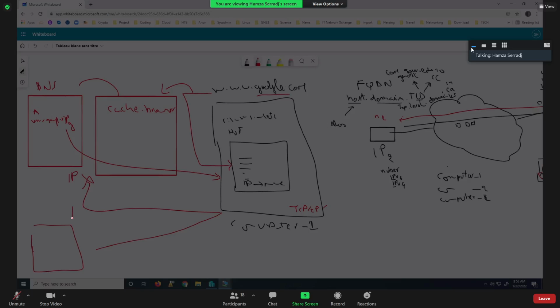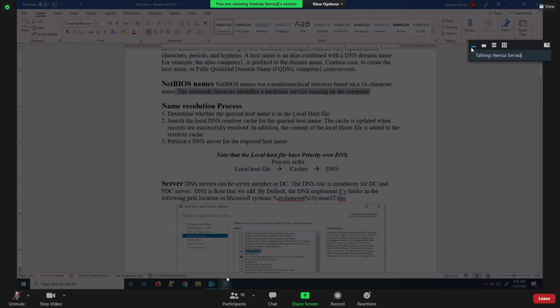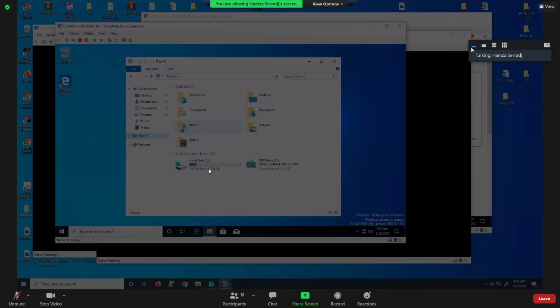Now we're going to study further also. Okay, so he will come back with some answer here and packets for answer, and he will display for you the website. We see that the process is not just the DNS directly. We go to some services before, so search and determine whether the acquired host name is in the local host file. And here's my Windows 10, so you can see and review together. We already saw this before.